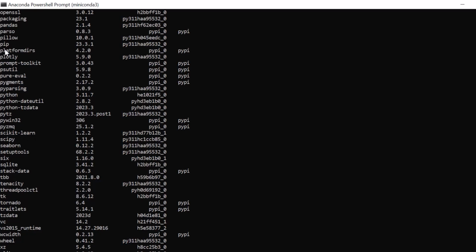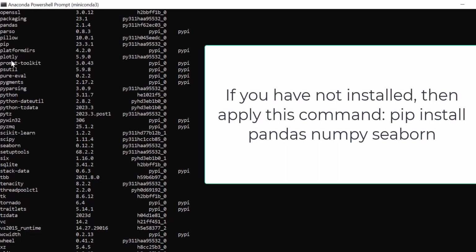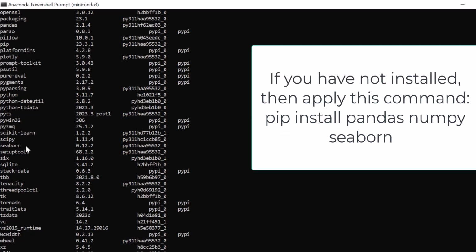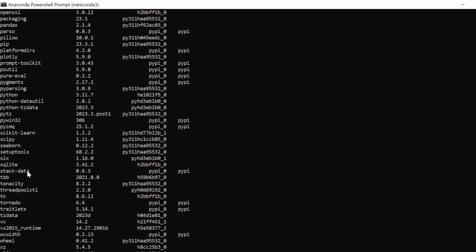So scikit, you can see plotly, this library is used to plot and visualize the data. The pandas library, we are going to use in order to see the behavior of the data.